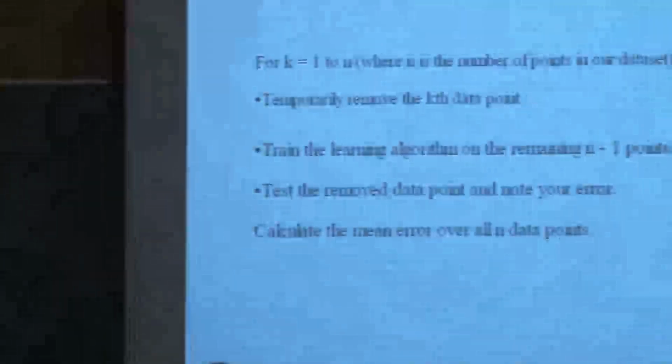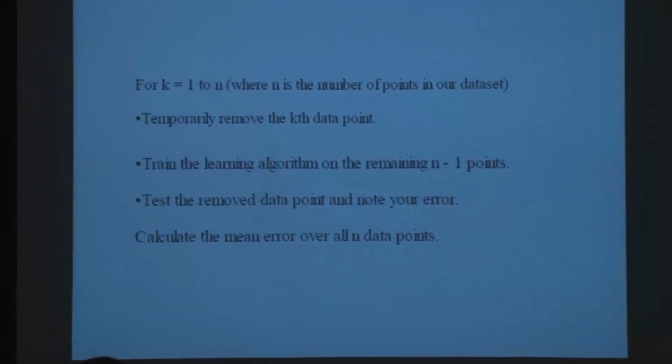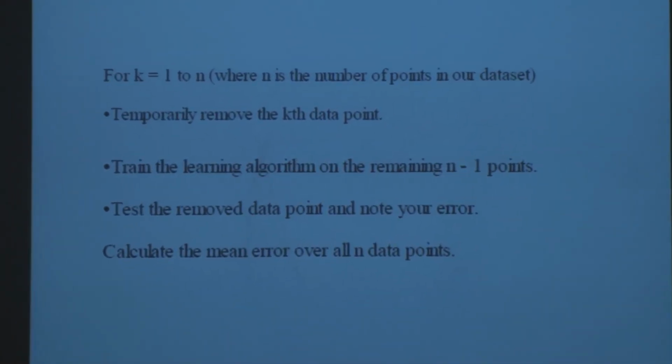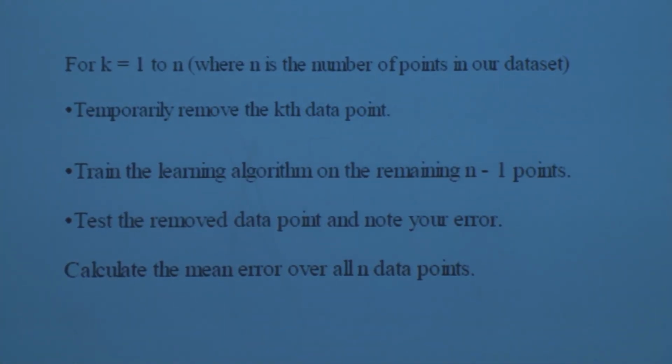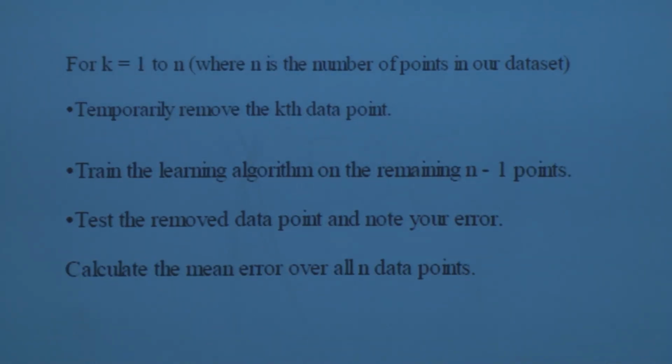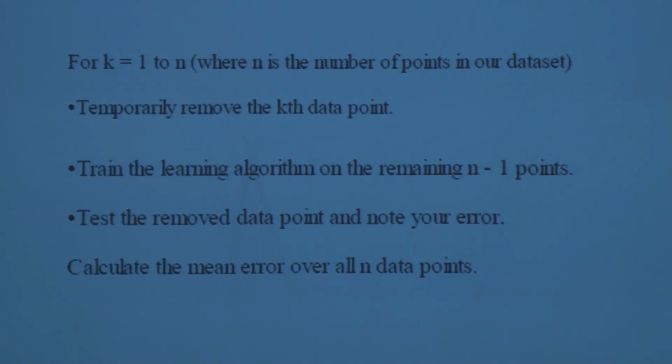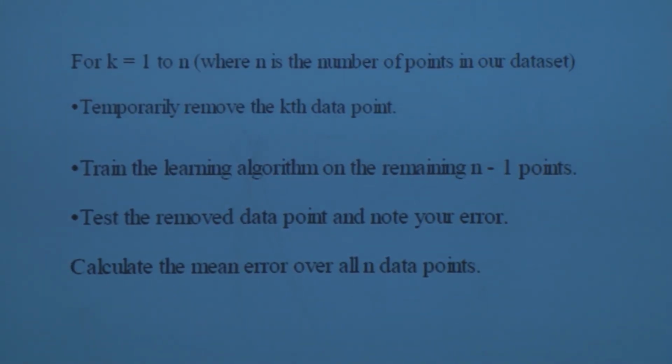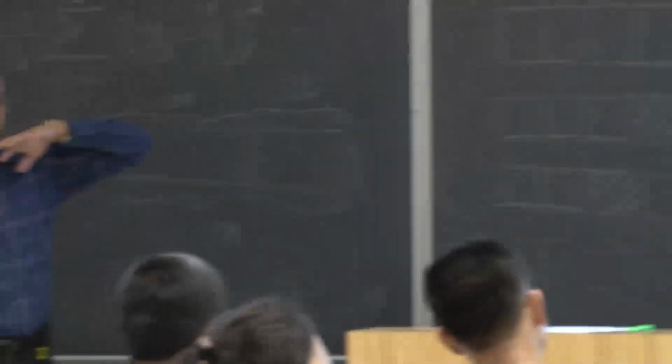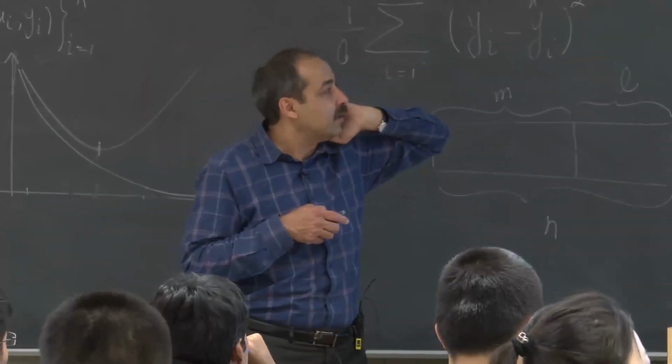Leave one out could be quite extensive when the algorithm is computationally intensive, and it has high variance as an estimator. But in some cases, you can get around that. You're going to see this in one of your assignments: if the model is linear, you can avoid computing n different models. You can learn the model once, but compute the leave one out error based on one computation. There's a way to get around that.